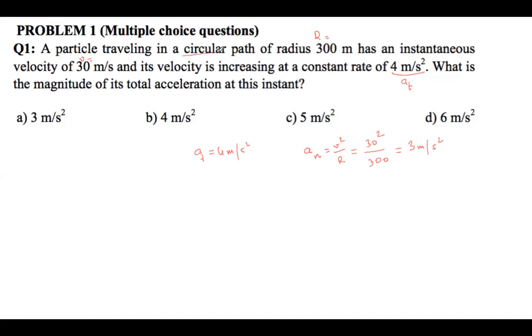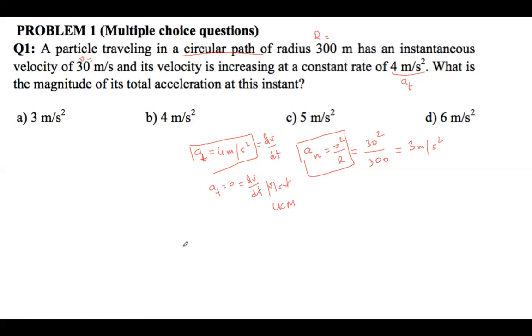When I'm traveling in a circular path, of course, there is a tangential acceleration and there is a normal acceleration. The tangential acceleration is just dv over dt, the rate of increase of the speed. If it's a uniform circular motion, the tangential acceleration is 0, because dv over dt is 0 since v is constant, which is not the case here. Here, the velocity is increasing at a constant rate, and that rate is the tangential acceleration.